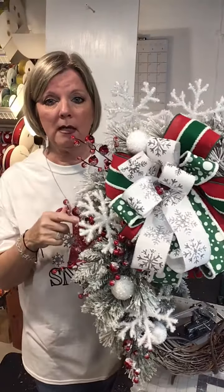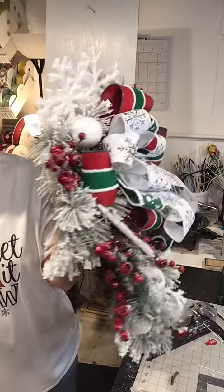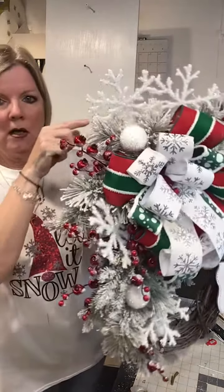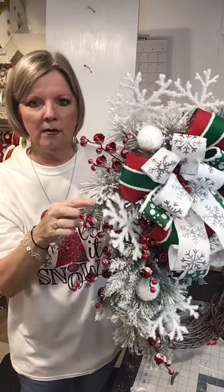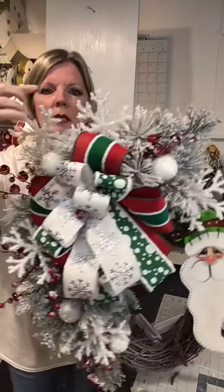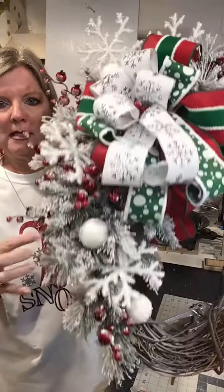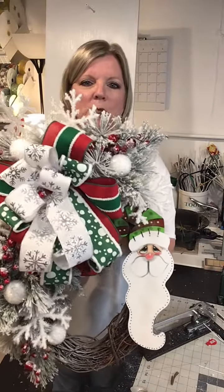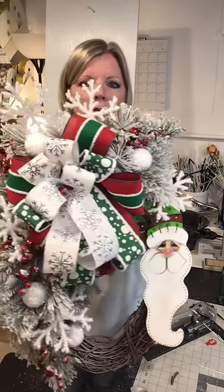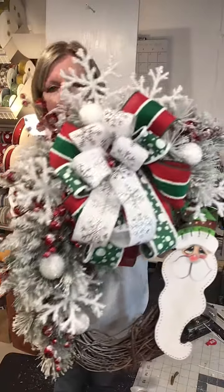So then we came back, put in our snowflakes. Like I said, you'll notice they're kind of at an angle at different directions, and they are about the same area as where the berries are, but they are in front of the greenery. And you can move those around. So I sporadically just kind of placed those and then came back with our snowballs. And see how everything just kind of pops? It has that glisten, kind of almost like a Christmas morning with fresh snow. You can just see all the different berries and stuff outside that are covered with the snow and glitter.